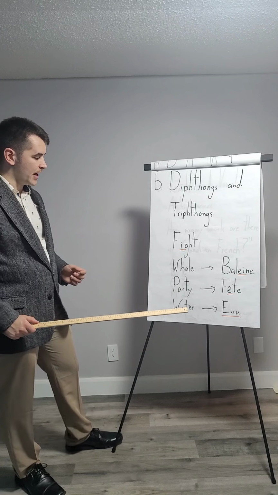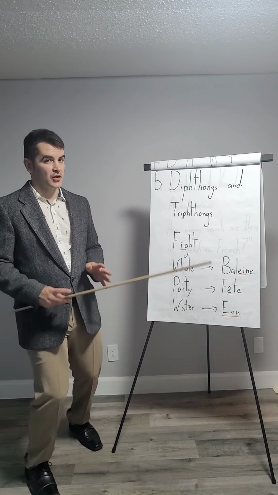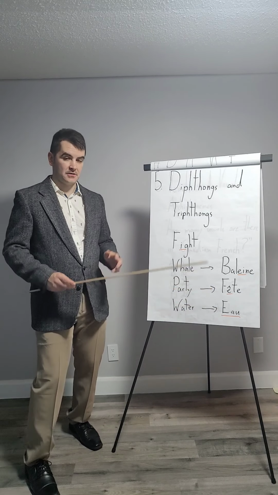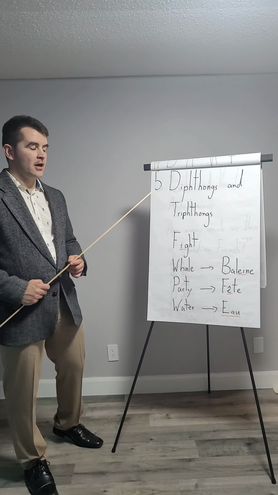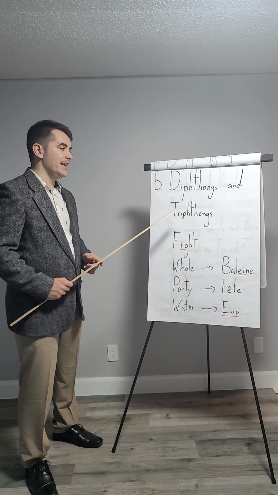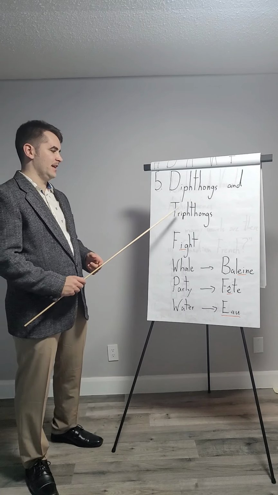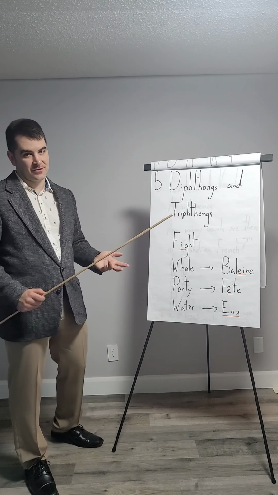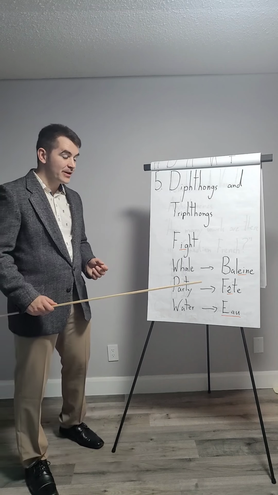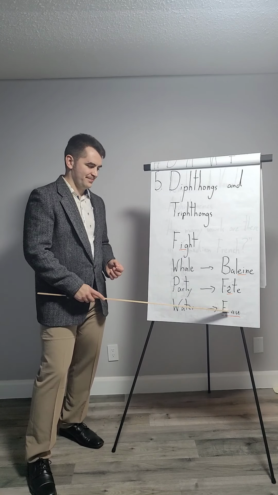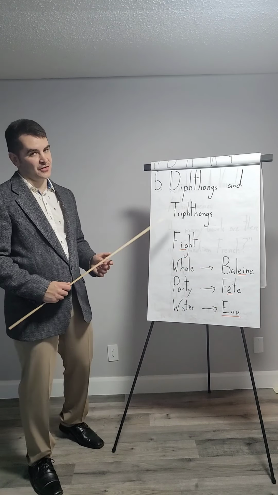And as a bonus, I wanted to talk about the word for water in French. I'm sure you've heard it. It's pronounced eau, whether that's in Canada or abroad. However, the title of this section is Diphthongs and Triphthongs. So you may be able to guess that tri means three, and at one point in history, there's a reason why water was written with these three vowels, because it was pronounced as a triphthong.